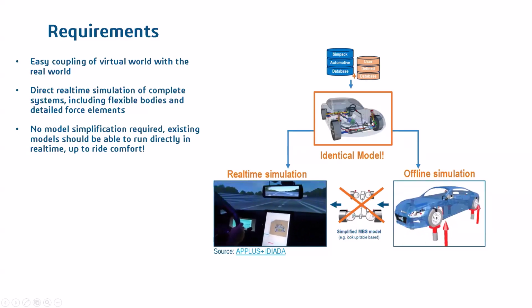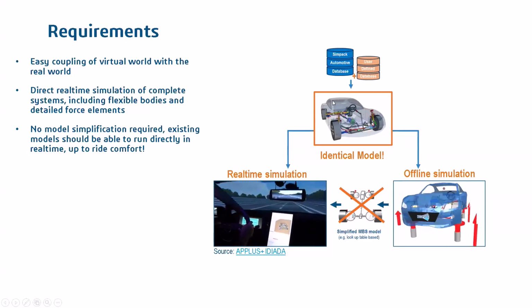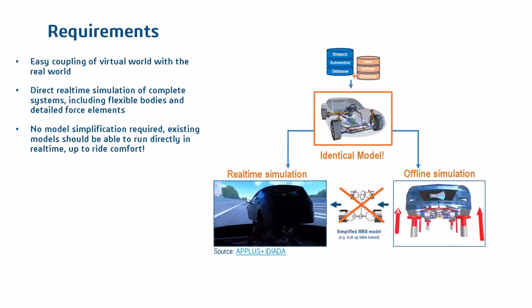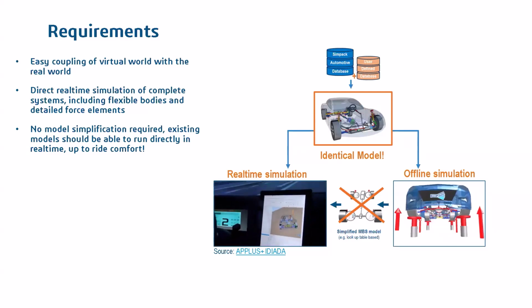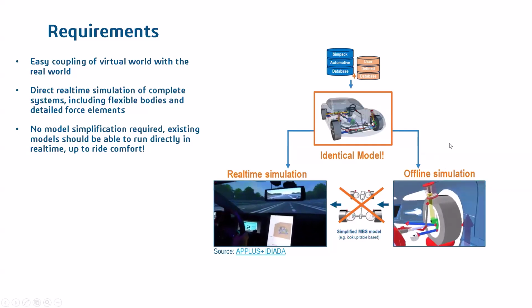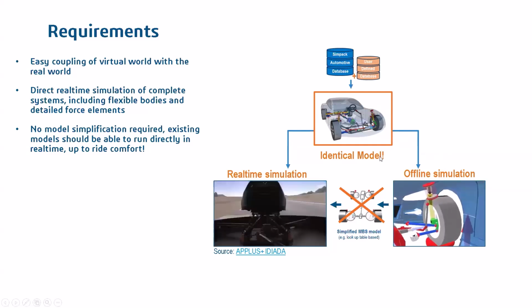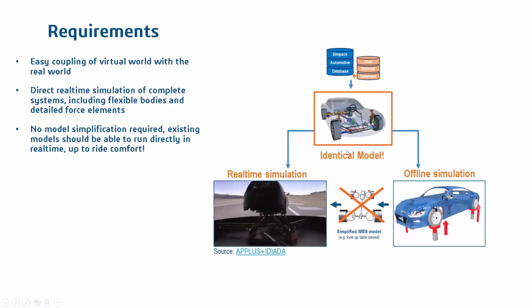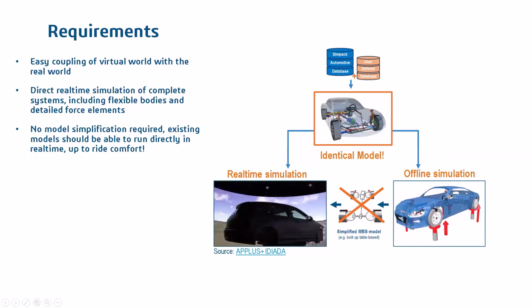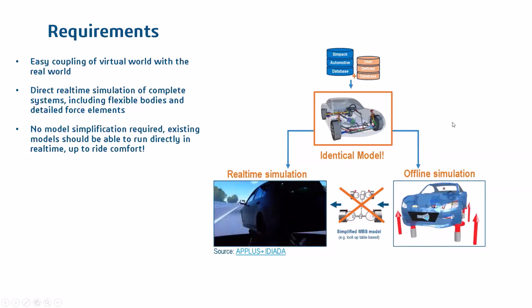So that's the whole idea, because simplifying the model kind of defeats the purpose, really. If you have entered all the correct hard points and spring and damper and bushing properties files into this complex model, and you have validated the model in an offline mode like this one, you don't want to simplify it and then do another correlation to make sure that it still represents the correct complex model that you initially created. So we wanted to use the same model in offline simulation and real-time simulation.